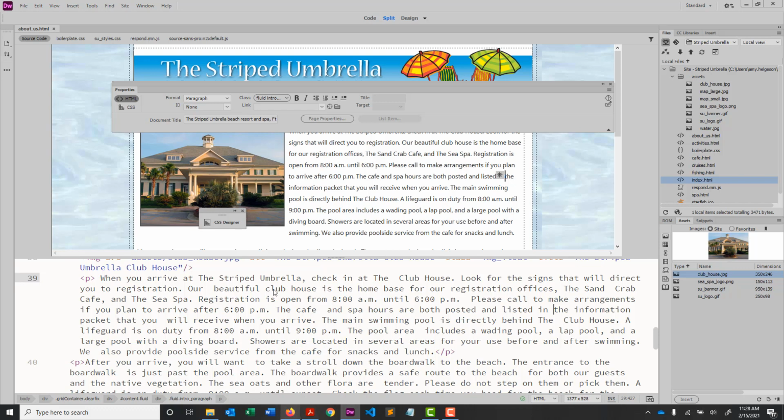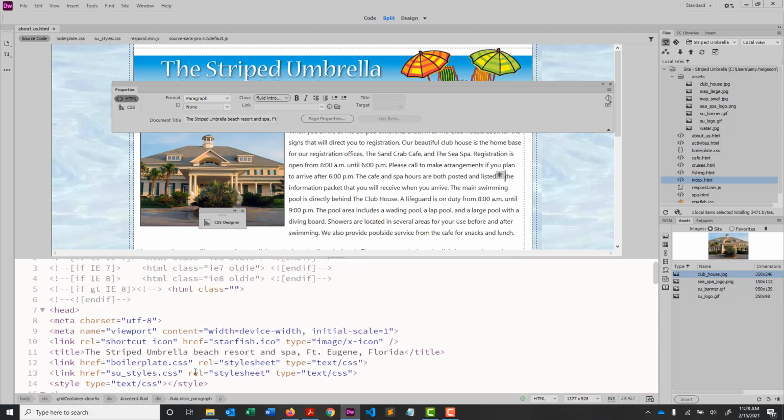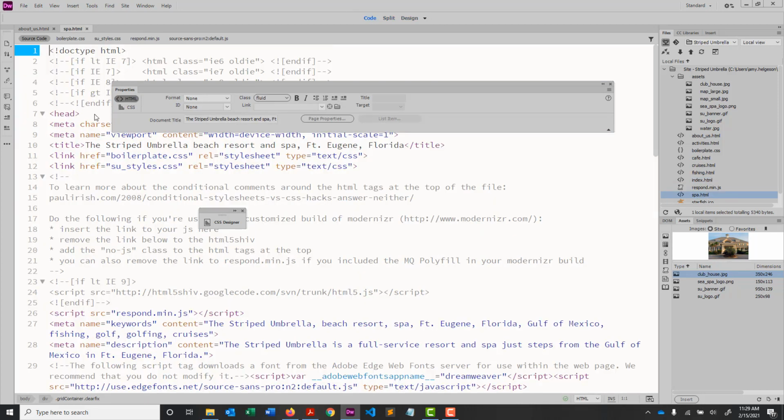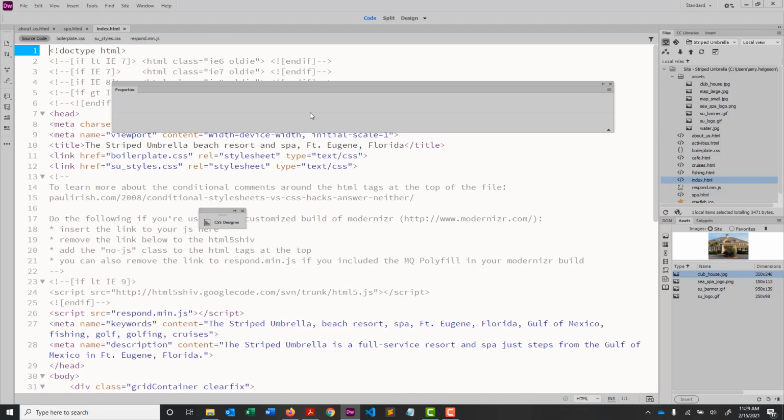Now what we're going to do is copy this code to all of our pages that have page content. So I'm just going to copy line 10 here, and I'm going to insert it into SPA. I'm just going to go to code view here. And also into index.